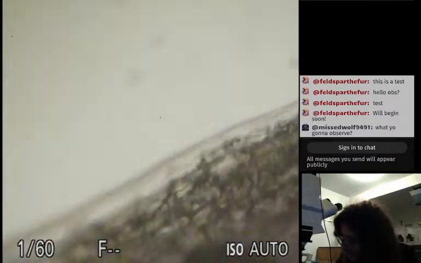Let's see, close to it. Oh, that's the water barrier. Aha. So the very tip. Oh wow, you can already kind of see it bleeding out into the water. That's cool.